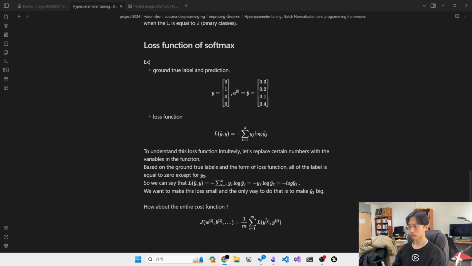Finally, let's take a look at how you'd implement gradient descent when you have a softmax output layer. So this output layer will compute ZL, which is C by 1 in our example, 4 by 1, and then you apply the softmax activation function to get AL, or Y hat, and then that in turn allows you to compute the loss. So we've talked about how to implement the forward propagation step of the neural network to get this output and to compute that loss.